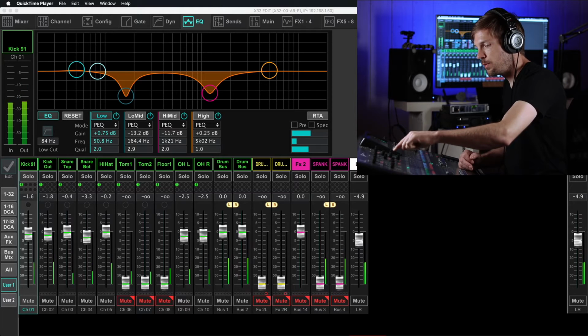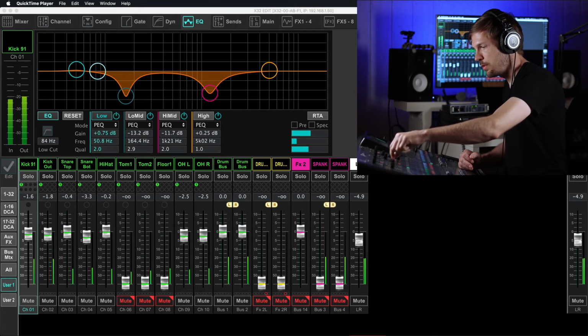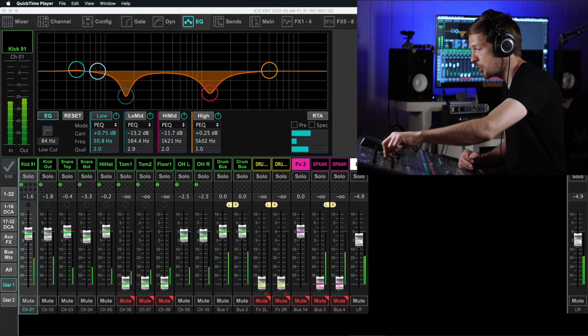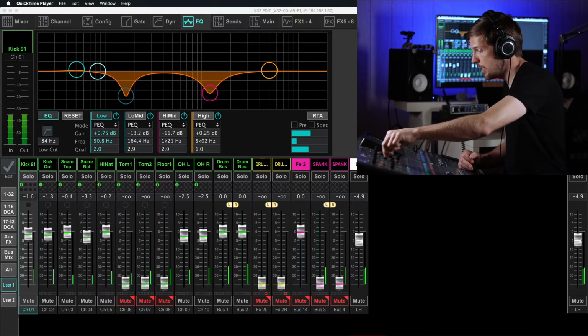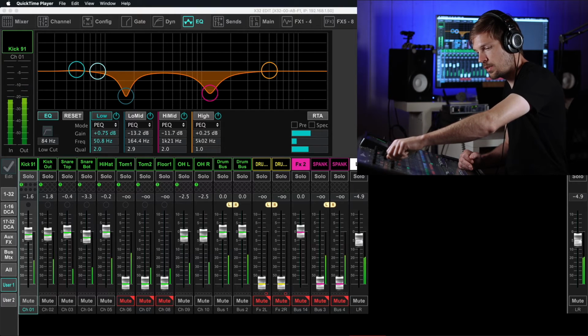Then I'll do some more low cutting. So on the low frequency filter, I can't do that, but I can do a shelf. I can do a shelf at about 800 and turn that down.